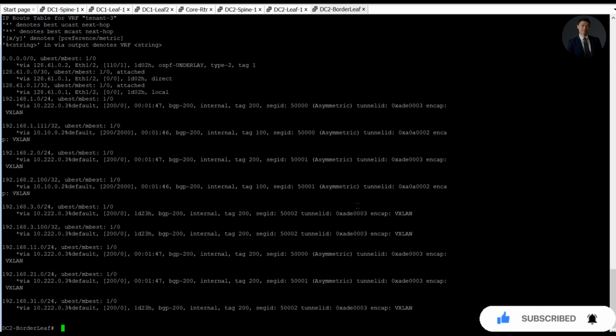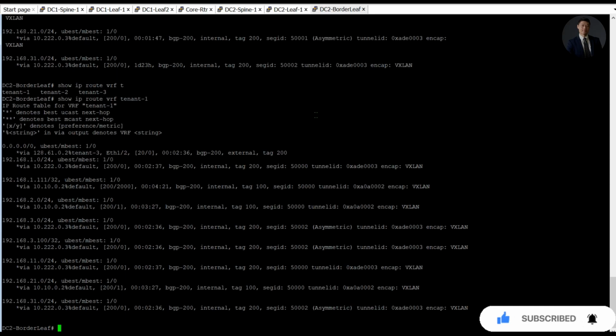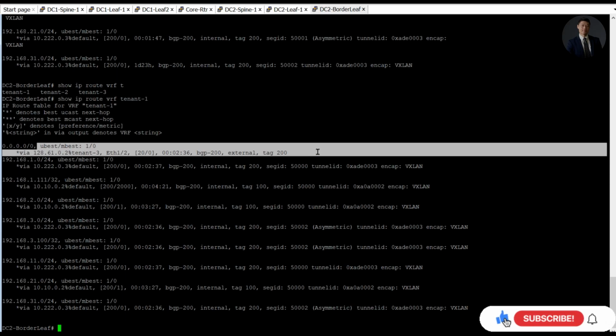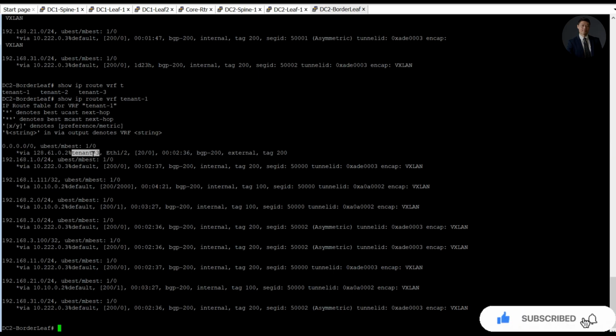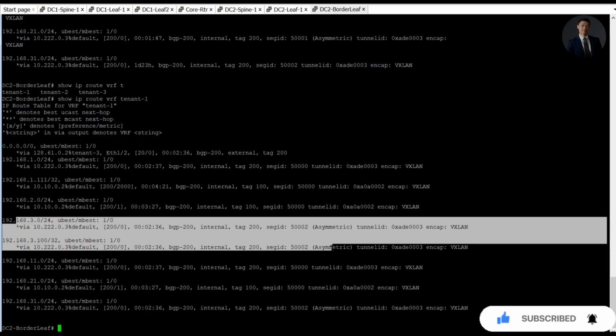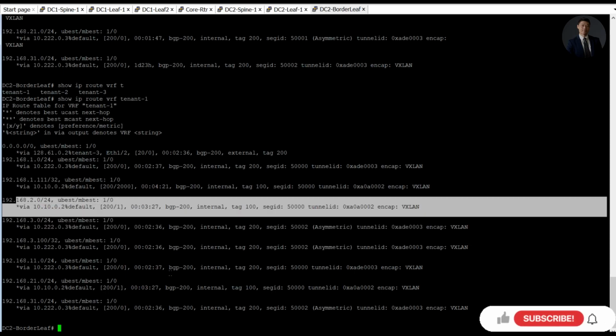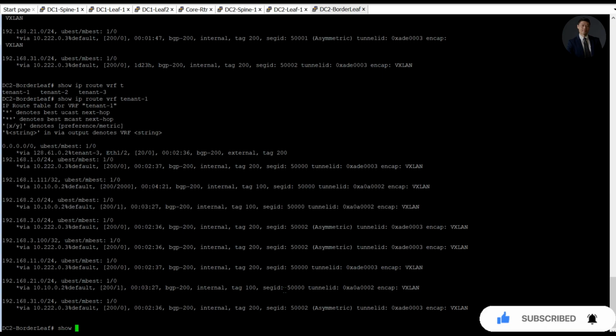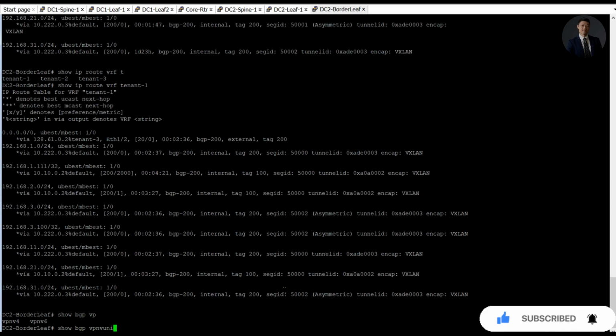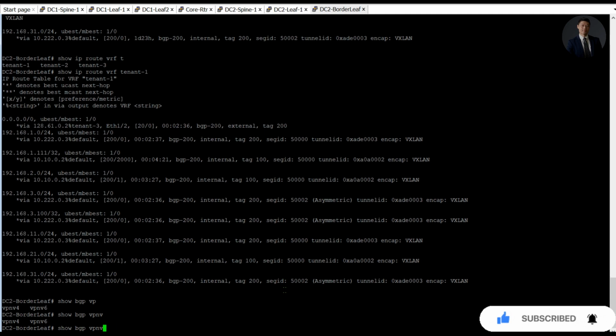So we should verify that, show IP route via VRF tenant 1. We have a default route, that's from my tenant 3, right? We have tenant 3 routes. We have a tenant 2 route. In here, we show BGP VPN v4 unicast.